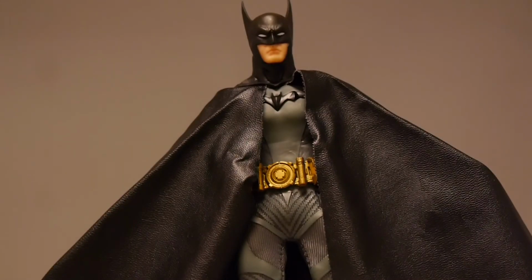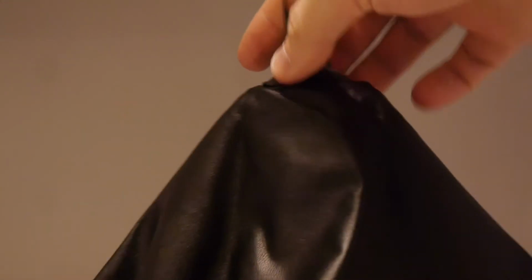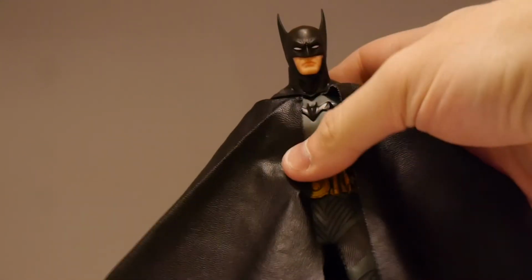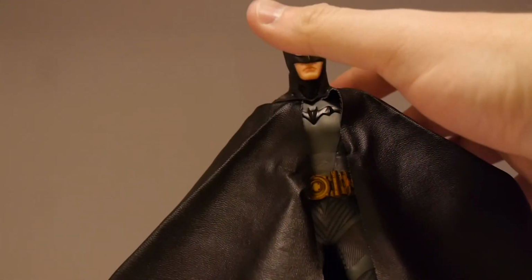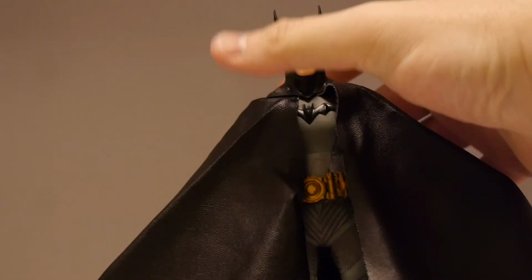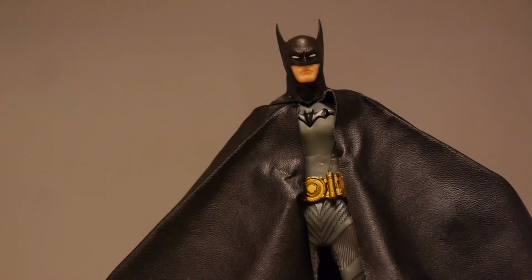I think I'd rather just use the Batman one. It'd be nice to maybe have an alternate Batman head. Yeah, I think 112 needs to release variant heads and stuff like that. That'd be awesome. So overall, I think the figure's really solid. The cowl's good. The face is good. The design's good. The body's interesting. It's kind of growing on me with the cape over it, but still on its own, I'm not quite sold. But overall, this is a really good Batman. It definitely evokes the old school design of the figure. So I'm looking forward to see what they come out with. There's a whole bunch more coming out down the road.